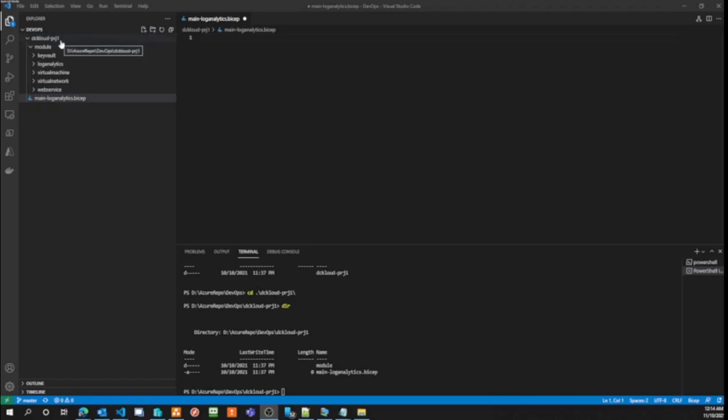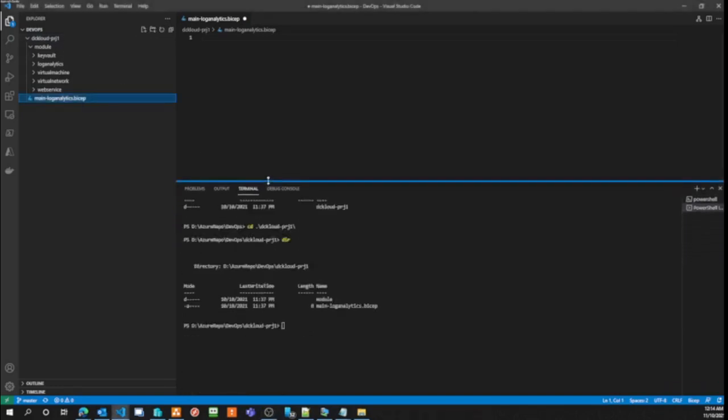The reason is that in my last session, I will be deploying these Bicep templates using a CI/CD pipeline. For now, I'm going to deploy these from PowerShell, so it'll be easy and quick for us to learn a few things. That's the reason I chose PowerShell for this one.